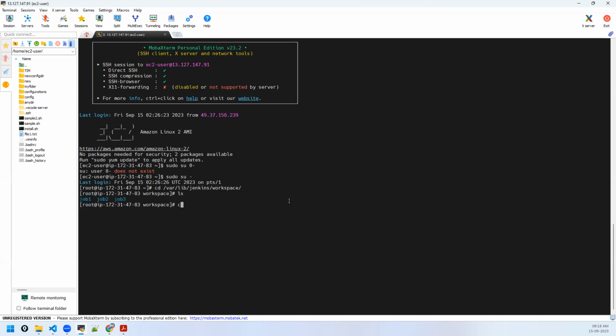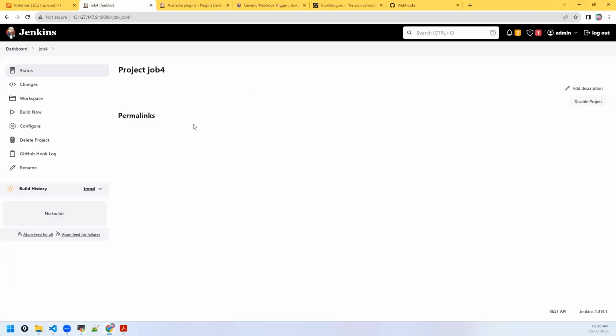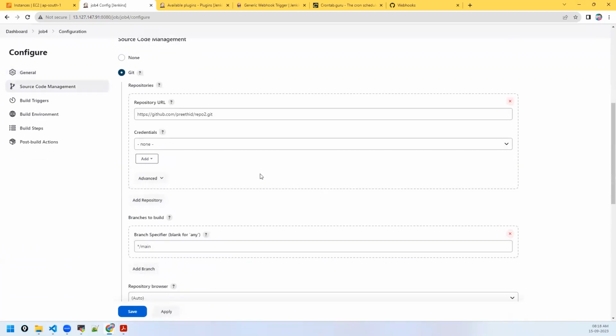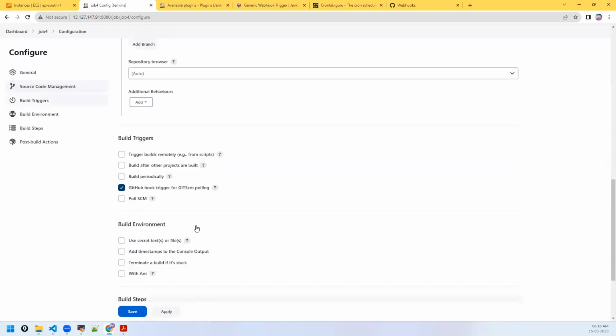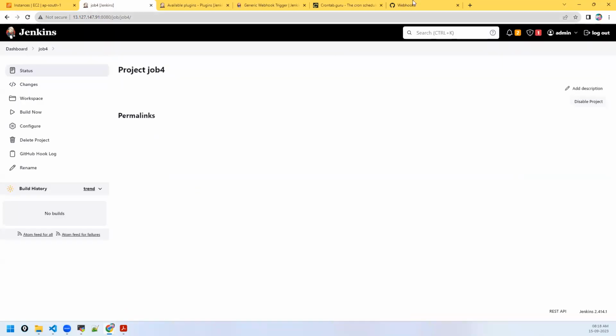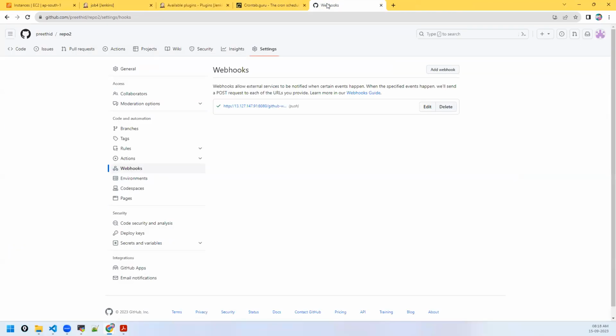You may go for job 4. Job 4 is not yet created, means it's not yet executed. Let's wait. Get the main branch and GitHub web trigger. Let's wait. It should execute. So this is what webhook does. Understood, everyone? It should trigger the job in a few minutes. Let's wait. But this is the concept.